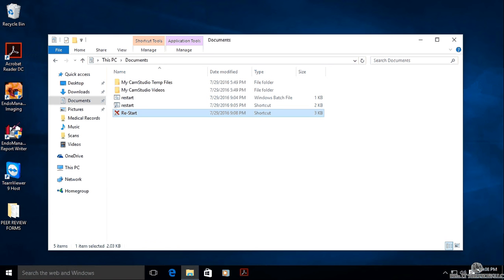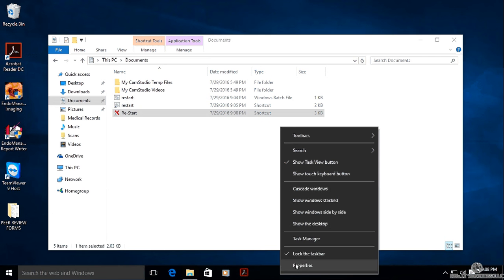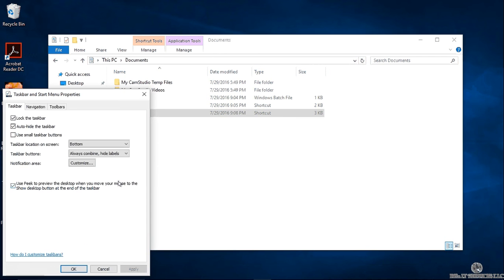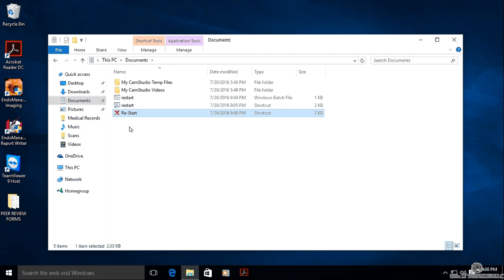So right now we'll be able to pin this to the taskbar. Let me show you real quick. So say apply, and now you are able to drag this and put it wherever you want. See, pin to the taskbar. You are able to pin this new shortcut to your taskbar and move it as you please, wherever you want to put it on your taskbar.